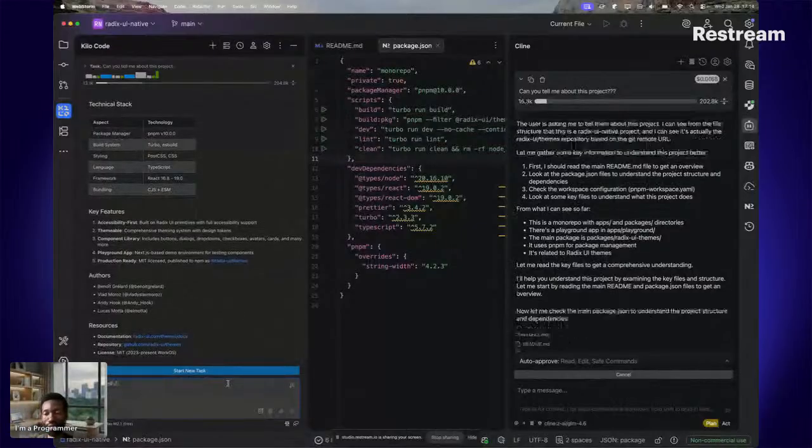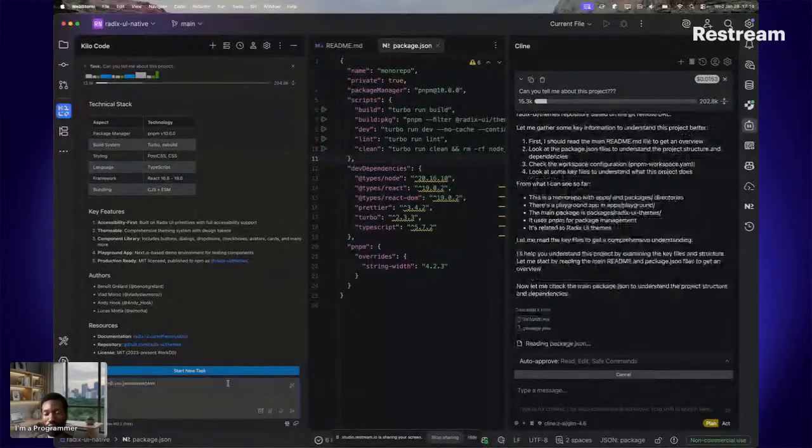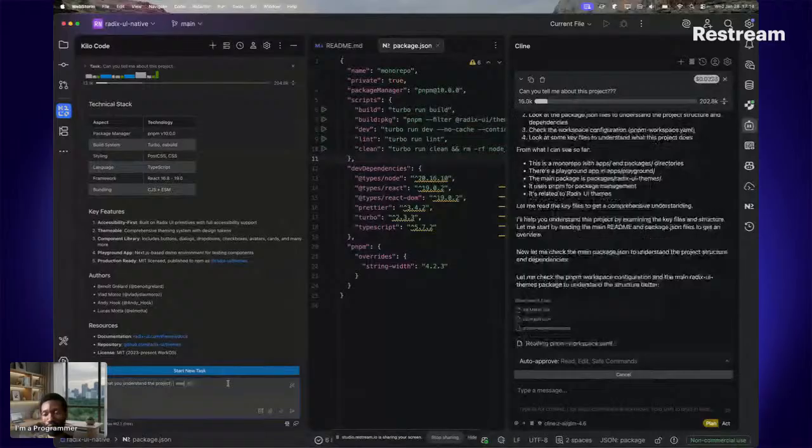Now that you understand the project, I want to convert this project to work not for web but for React Native.